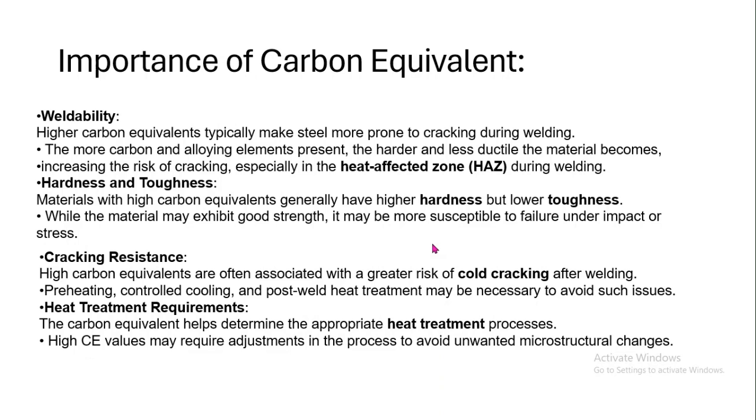The more carbon and alloying elements, the more it will increase the hardness of the material and reduce the ductile properties, and there is more risk of cracking, especially in the heat affected zone during the welding process. If the carbon equivalent value is high, the material will be harder and lower in toughness. Even though the material exhibits good strength because of hardness, it may be more susceptible to failure under impact and stress. It can break, it can fail due to higher hardness.